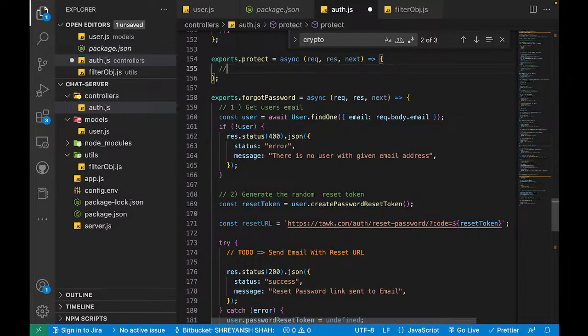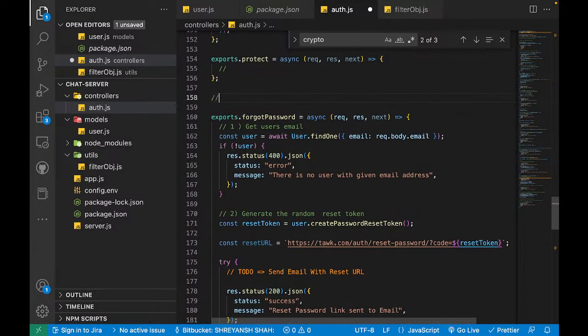So there will be 2 types of routes in our application. I'll be writing here types of routes. Some are going to be protected. Protected means user has to be logged in, or I will write it here like this: only logged in users can access these.